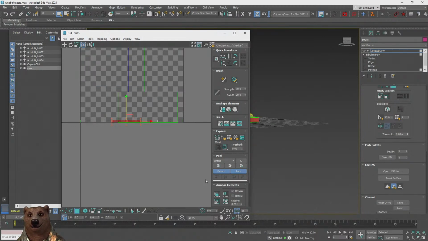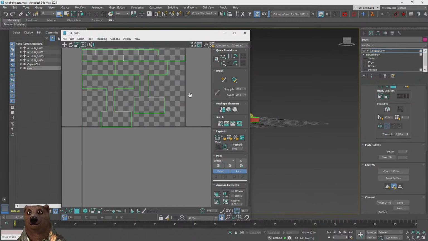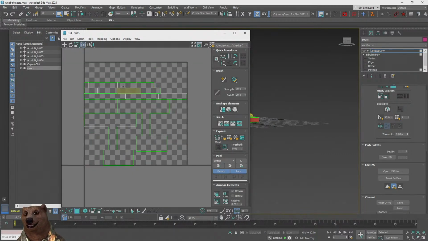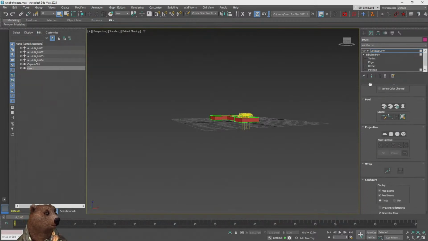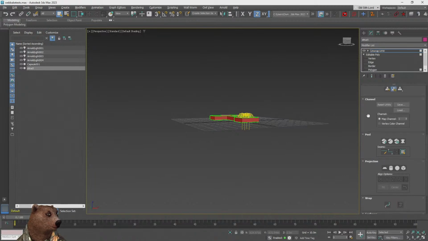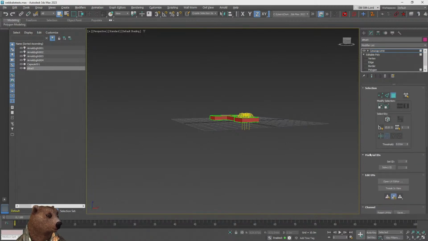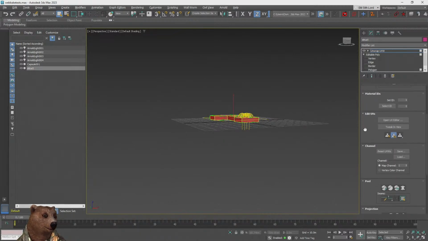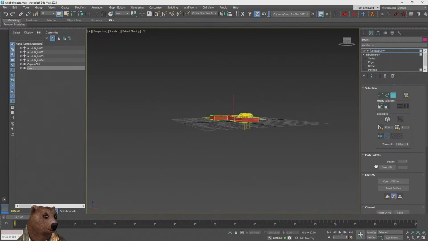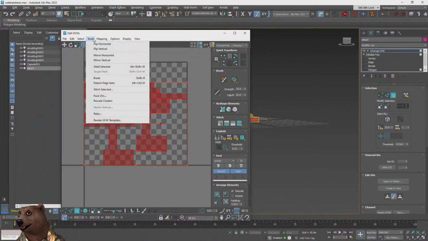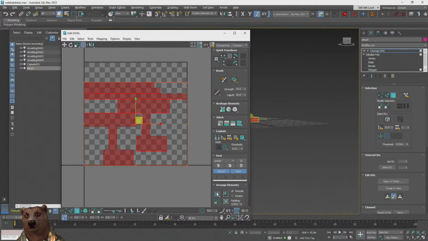But what I'm basically doing is making it so when I click this button, it packs things in a not so insane way. This is fine. Is this fine? No. Maybe this will be fine. We got to everything, detach edge verts, and then lay it out like this.